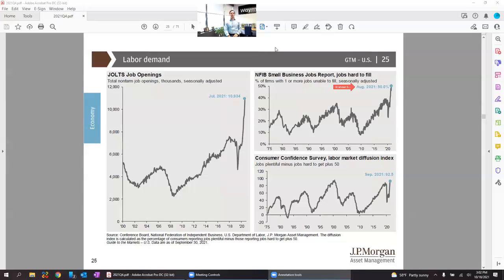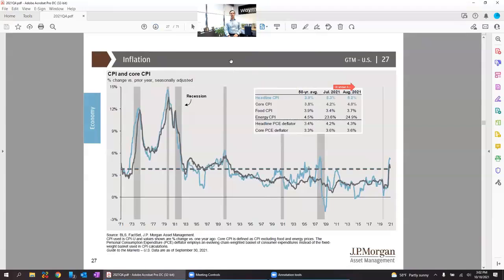So how does this compare to the 1970s? Because that's ultimately the underlying question that a lot of my clients have had. And that's pretty much here. This is what happened in the late 70s, early 80s, where inflation was out of control. The difference here is that the economy was already in trouble in the late 70s. And then when you had an oil shock, with the oil embargoes, you had a piling on. So you had a stagnant economy, and then the cost of getting goods to market went way up with the oil situation. And so this is where they actually talk about stagflation. So: stagnant economy, increased prices, everything went up, and people stopped buying because the cost of everything went up, as you see here, 15% on a year-over-year basis. So that's pretty much what drove this.